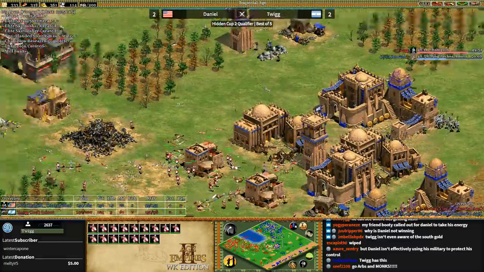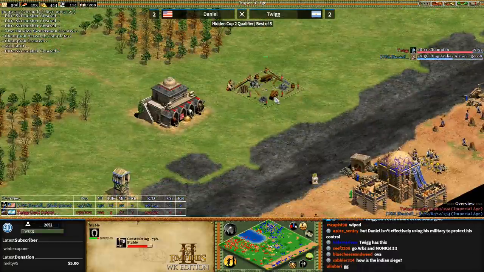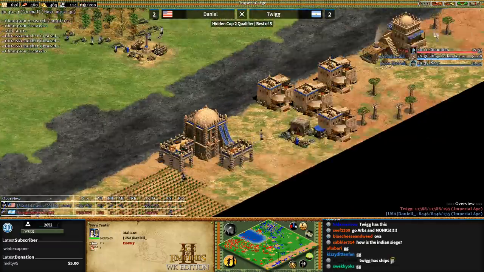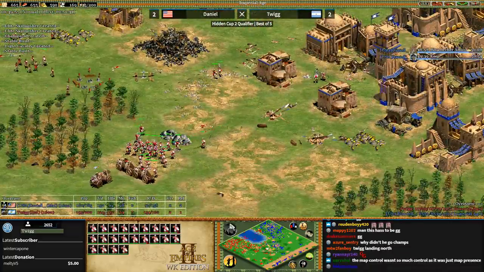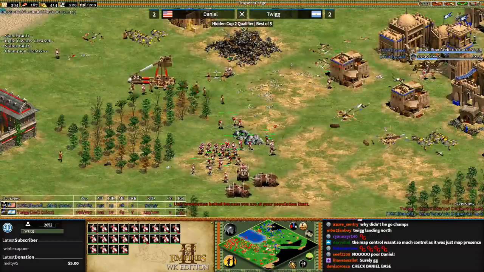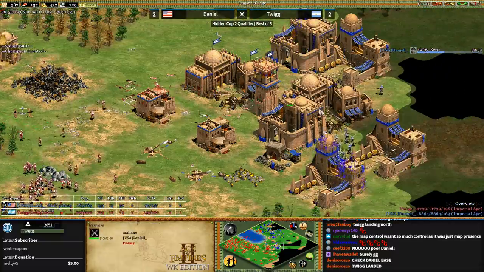Champion and skirmisher with Indians. Wow. And I believe he's about to raid. Man, if he sees this, if he starts raiding this area, Daniel will lose so much of his economy. Twig just has to know it's there. He has to see it. It makes me think that Twig hasn't looked at this map prior to playing, but, you know, there's a lot going on. It's easy for us to say.